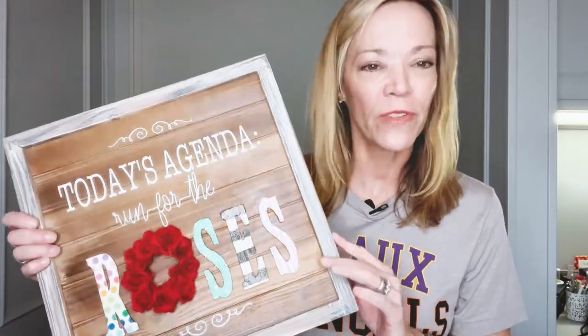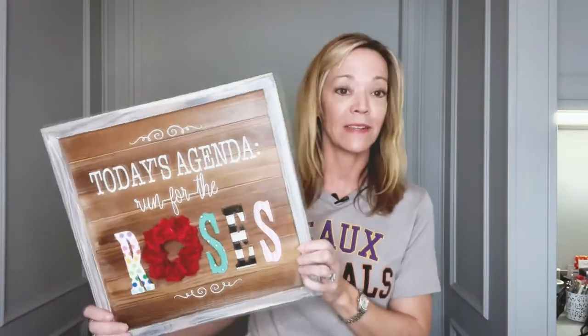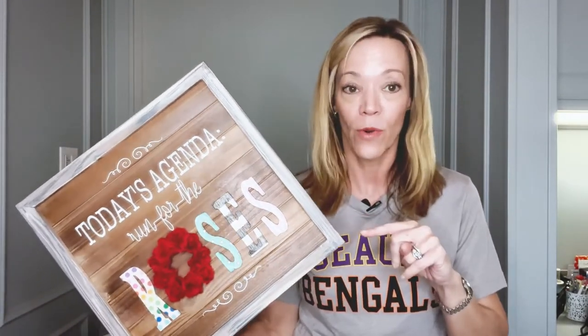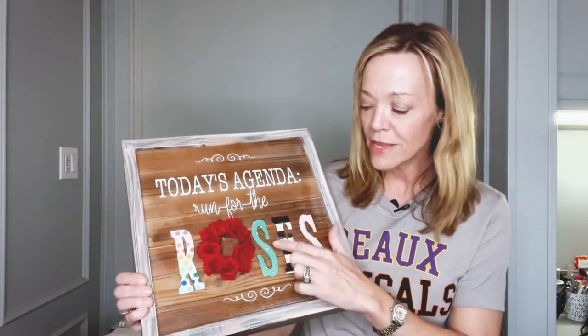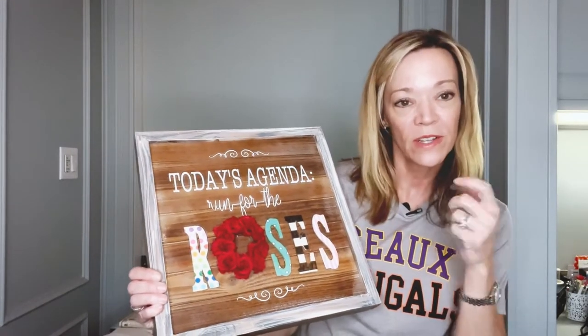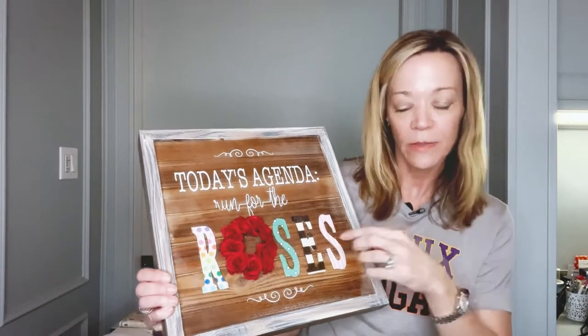It was pretty simple, but there are definitely some tricks that will make this easier for you if you wanted to make this yourself. What I liked about it the most is I tried two new things that I had never done before. One of them is, have you seen all the videos about how people will burn the tissue when you're decoupaging to make the edges straight? So I've got some tips on that. And the other thing was I used some white wax in a jar that I had never used before. So I have a couple of things to say about that. So anyway, let's get started.